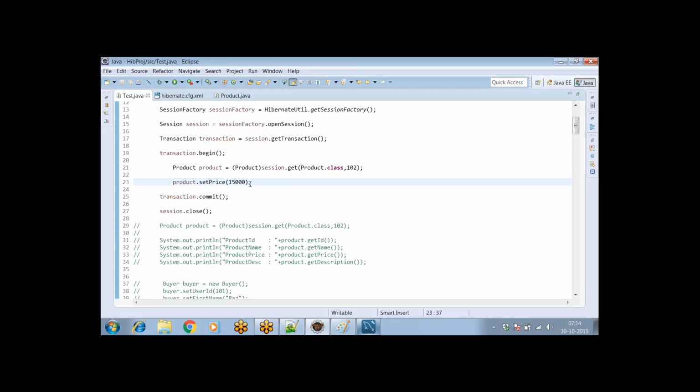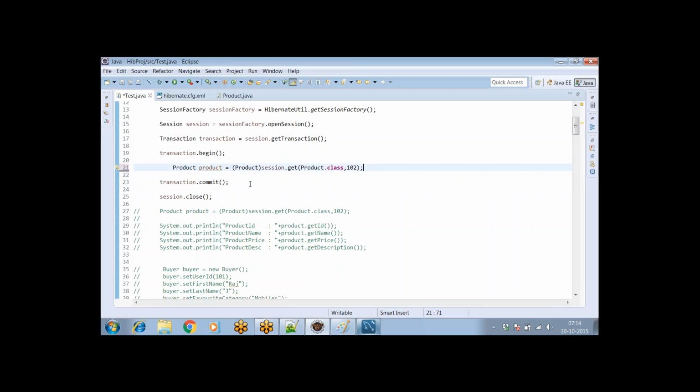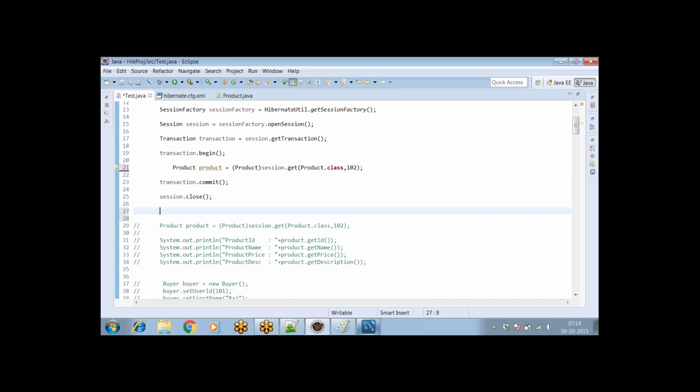Now what we'll do here is try to update these changes after closing the session. You know what happens when you close the session?